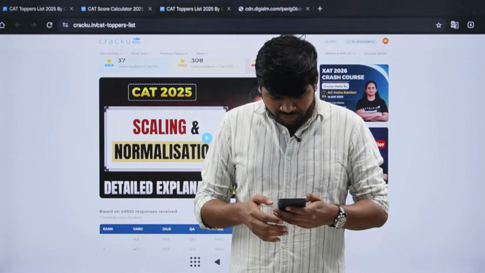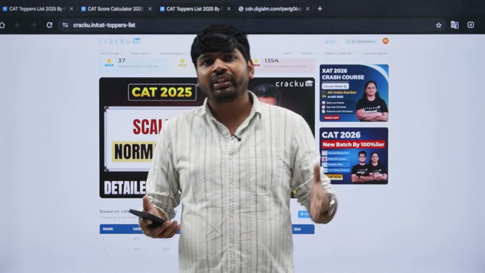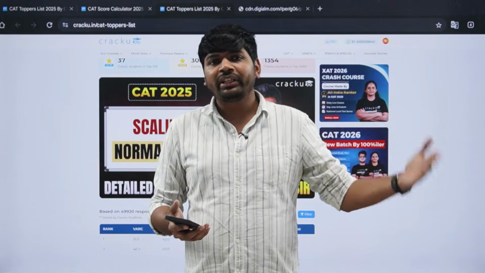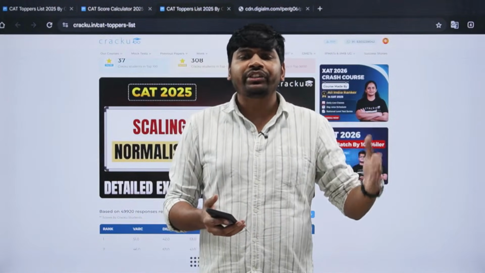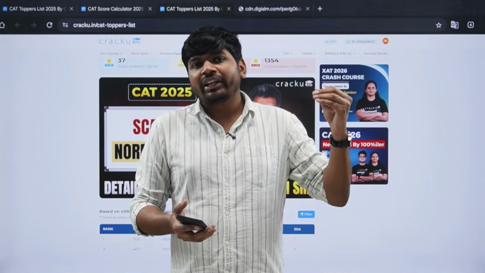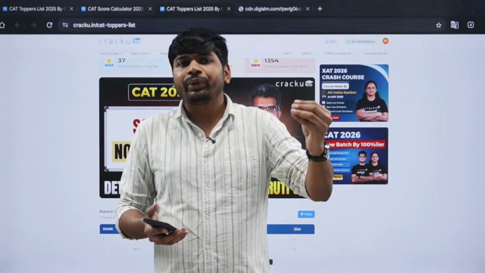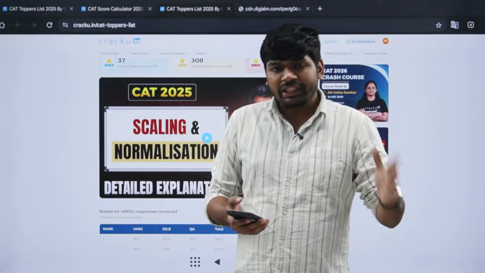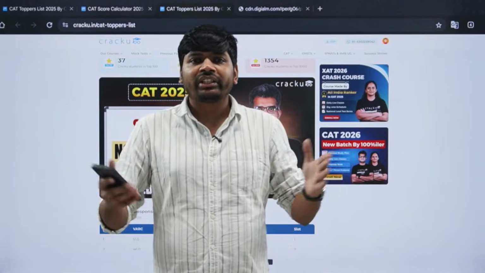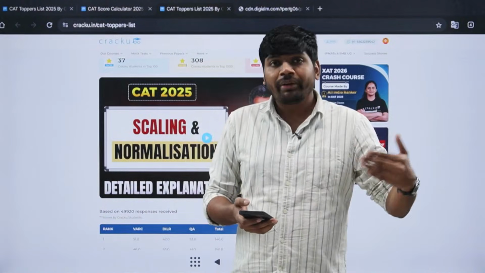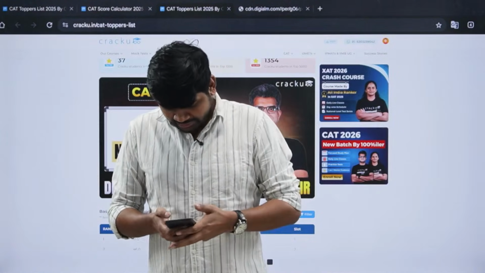Okay. So you should know that Maruti sir has been doing this scaling thing for the last many years. He is very good in it. Last year, our percentile prediction was so accurate that people were getting 99.3 percentile and we predicted 99.29 percentile. Okay, so be assured that the percentile is done considering all the factors, and we will be updating this percentile as we get more data. We will keep updating.